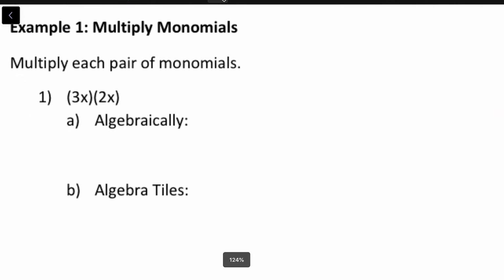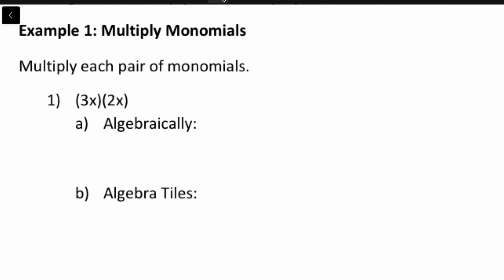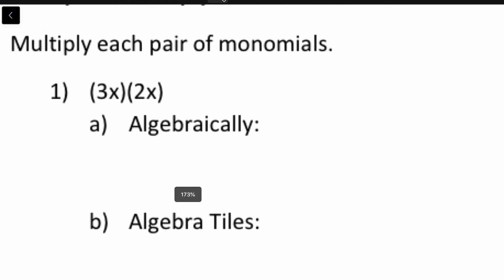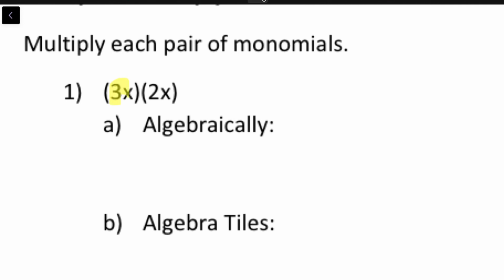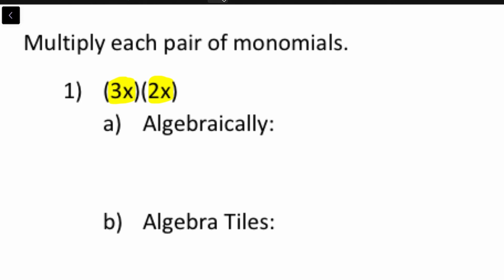All right, but first we're going to look at algebra. Okay, algebraically, how do you multiply each of these? So the trick for these, so our first one that we're doing is 3x times 2x. Now one thing which you want to do when you're multiplying polynomials is you want to just split up your terms into individual symbols, right? And so here, I'll just write it without brackets, right? This is 3x times 2x, right? So far, so good.